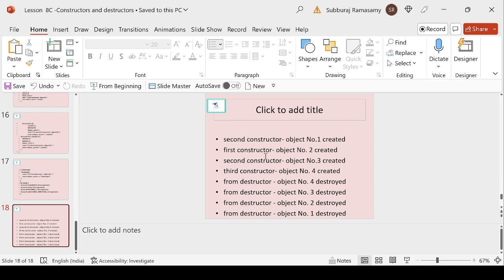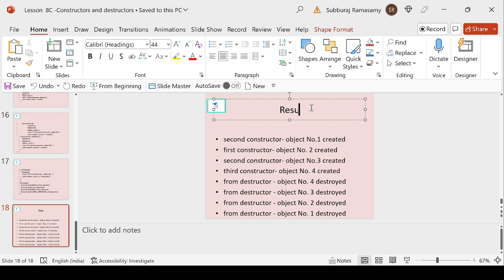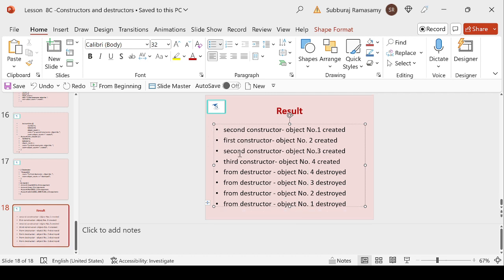This is the result of the program when executed. I explained to you what will happen at each step. Initially, the second constructor was used and object number 1 was created.